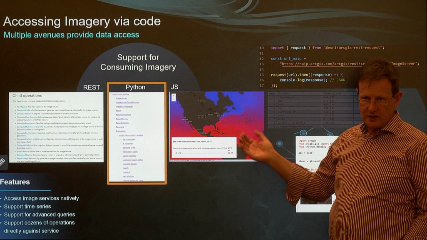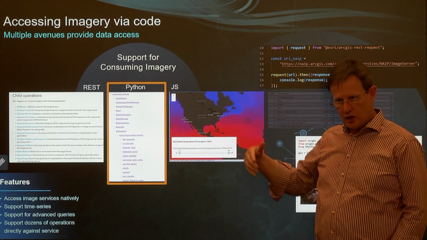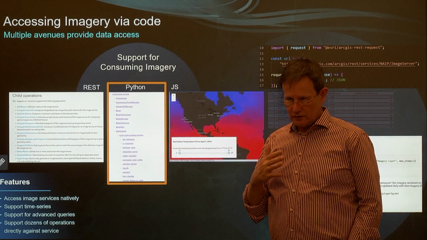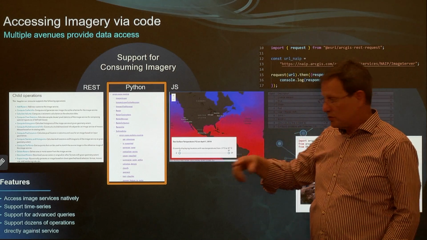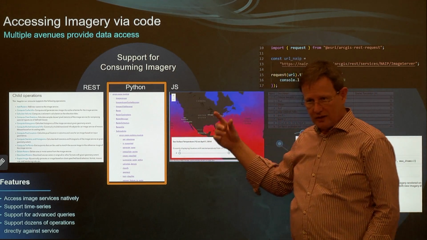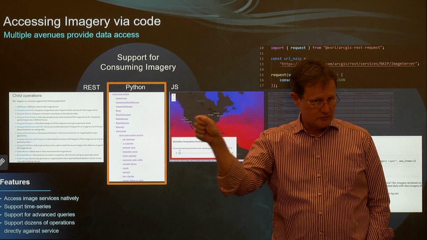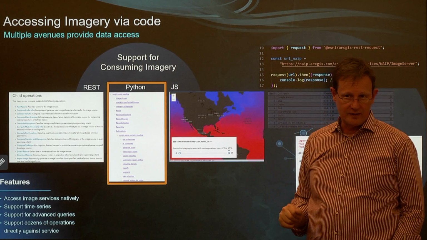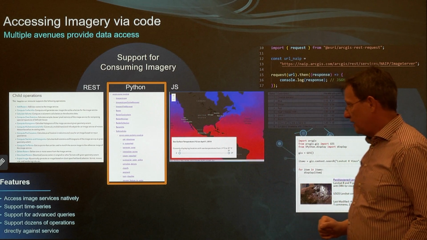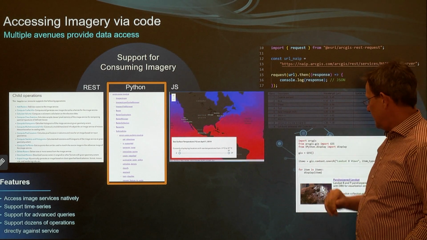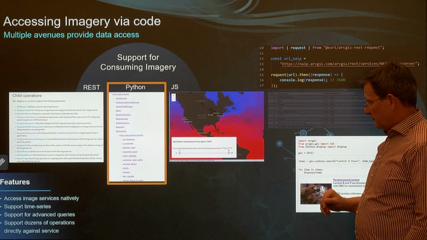If you do a stretch, like Julia and I discussed, you can do the stretch on the server before you send the data over. That would probably even be in the REST API. You can do the stretch when you do processing on the Python level, or you can send the image to the client, give the user a slider to do the stretch, and then the stretch happens on the client side. So where you actually apply functionality has a lot to do with which interface you use in the end.